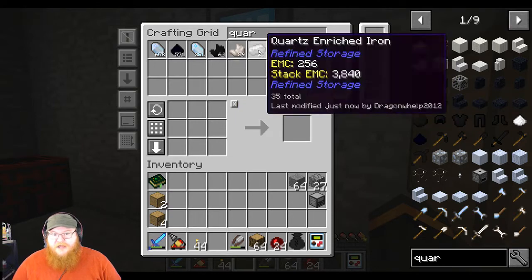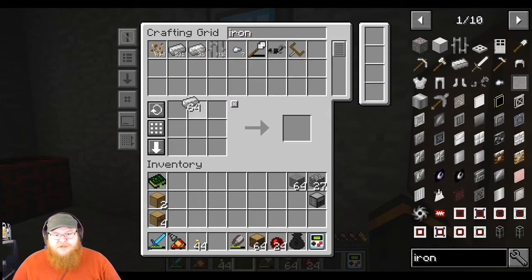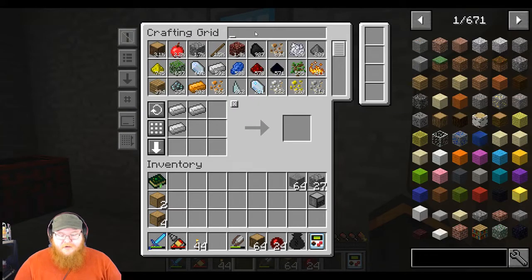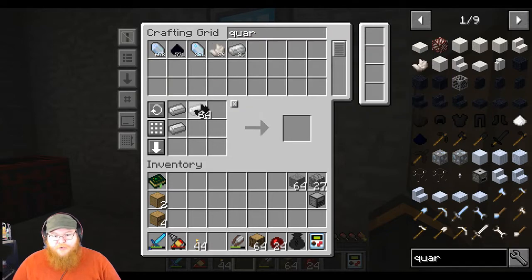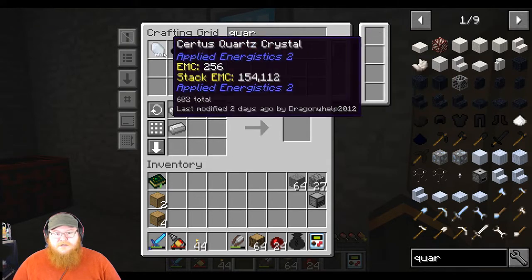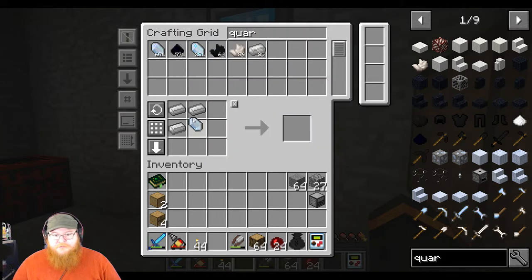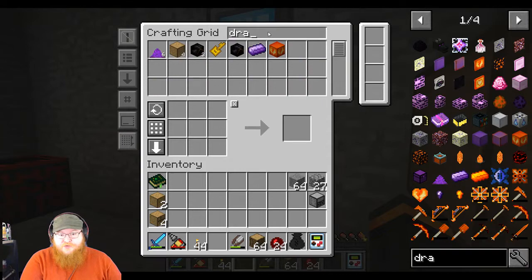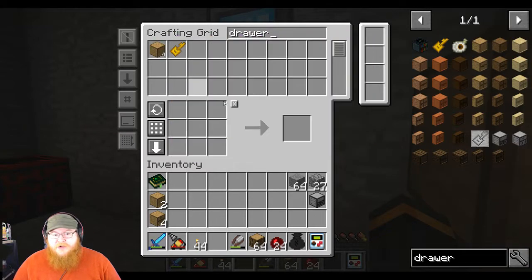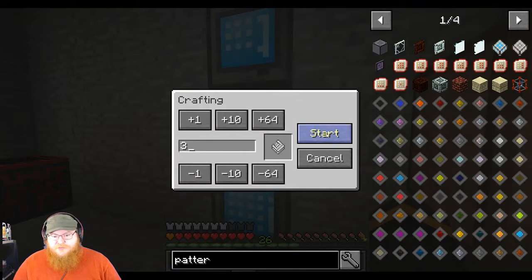So now that we've got that, I wonder, that is a very good thing. Iron. So if we did 3 pieces of iron there, and then we looked up quartz, does black quartz work for this? No. It has to be nether quartz, unfortunately. Does quartz or does crystal work? No. Okay. It was worth the shot thinking of it. But anyway, now what we could do is say, hey, I need a drawer. I could teach you how to make drawers. Let's make some patterns. Let's make two or three patterns.